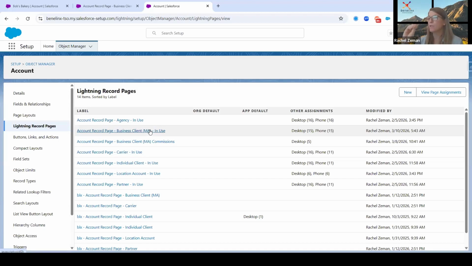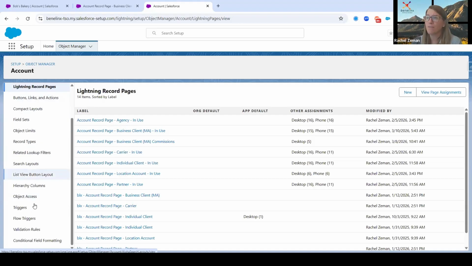This is really important because this is the new feature add-on enhancement that we have enabled in all of your orgs that you need to know how to use, because if you start building fields and just putting them on the page layout, you're not going to see them. You have to add that last component, which is adding them to the Lightning page. We're going to go through that and some of the final features down here, kind of second level. Validation rules are going to be important. Conditional formatting on the fields is really cool stuff that we can do.